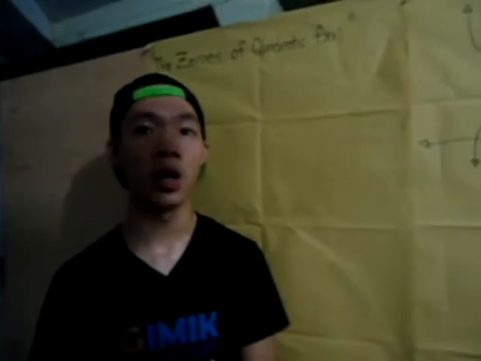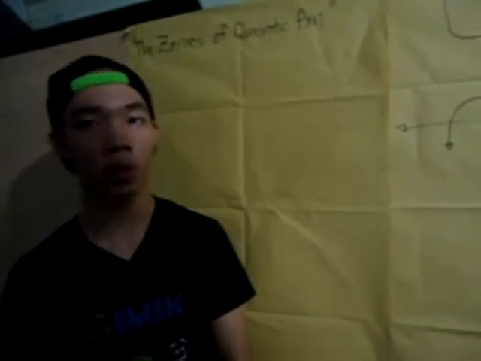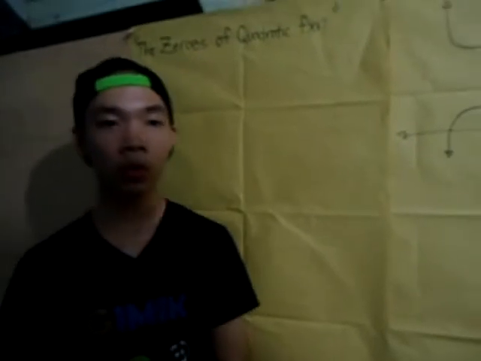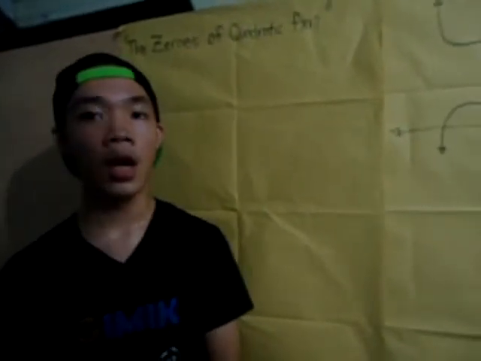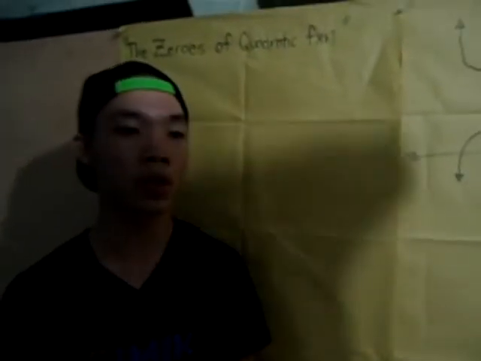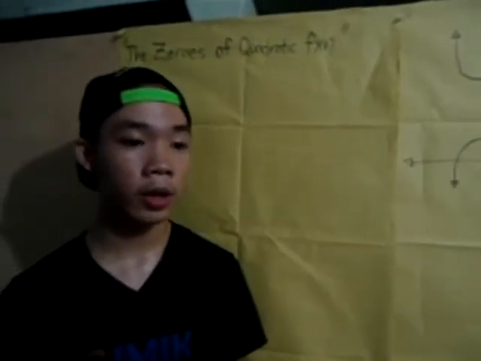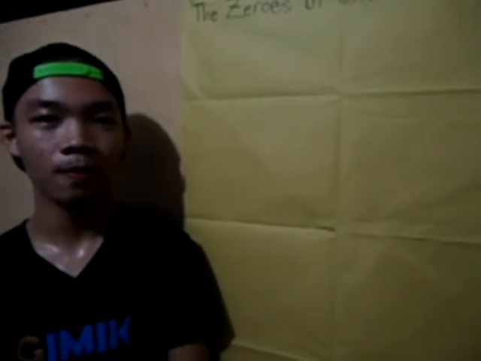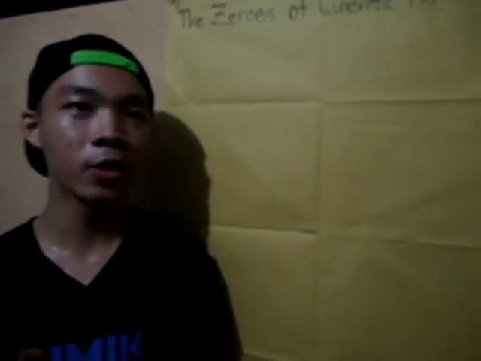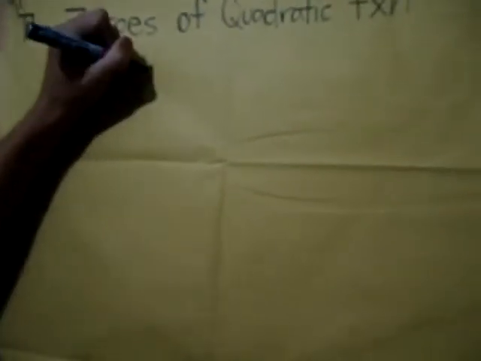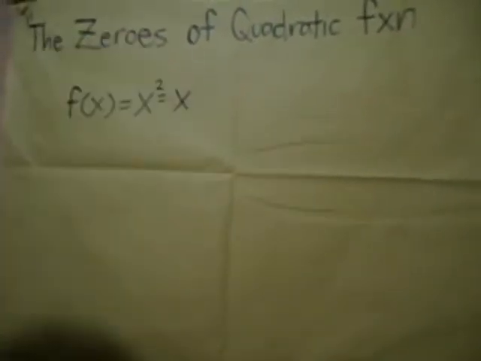The primary concern in finding the zeros of the quadratic function f of x equals ax squared plus bx plus c is to find values of x such that f of x equals 0. In other words, the zeros of f of x are the solutions to the equation ax squared plus bx plus c equals 0. There are 4 ways, using factoring techniques. For example, f of x is equal to x squared plus x. The a is equal to 1.